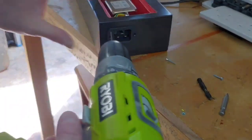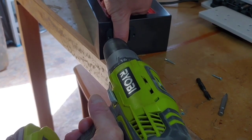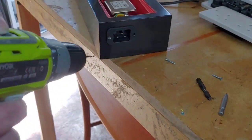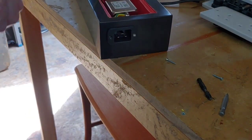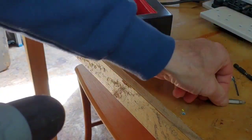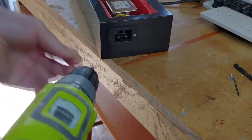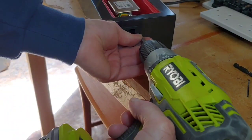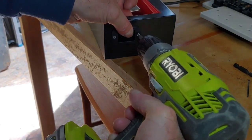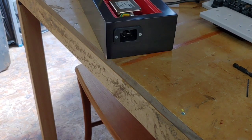So we're just going to drill in the IEC plug here, screw it in place. So we need to pilot it first. There we go. Then we're using some very small screws here just to screw it into place. There we go, that's going nice and neat. There we go, look at that. That's a nice professional job there. So that's all in. So all we've got to do now is put our sockets on.